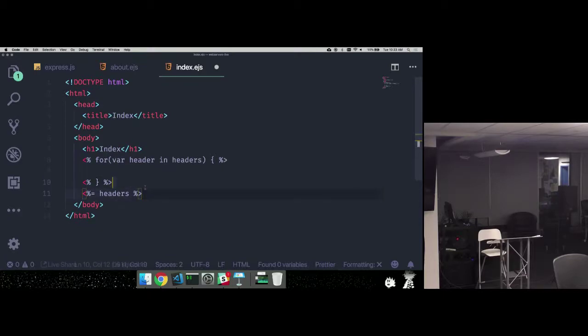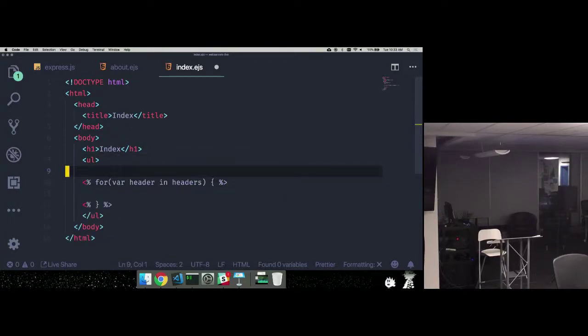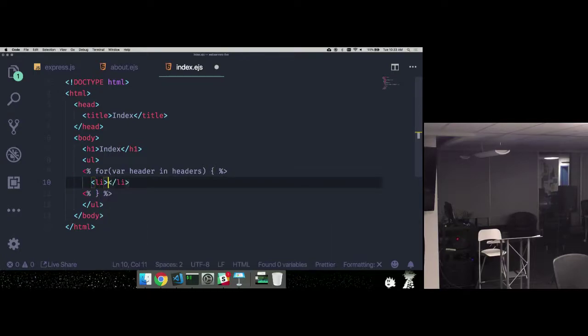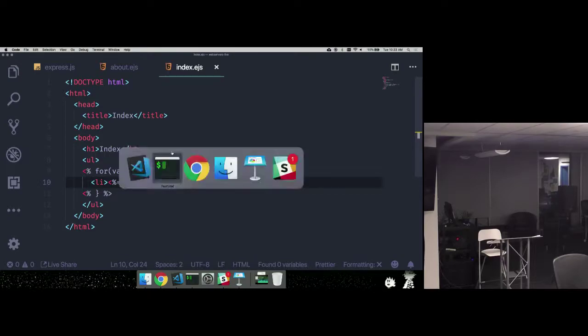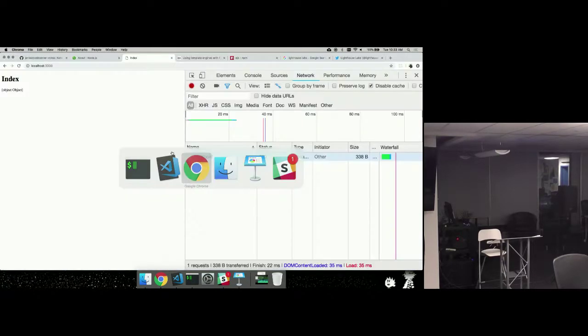And in between, I'm going to start by creating my unordered list. I'm going to take my for loop, put that in here. And for each header, I will have a list item. And inside here, I will put the header. Make sure I restarted, get back to it.